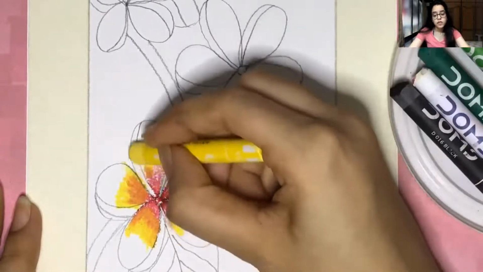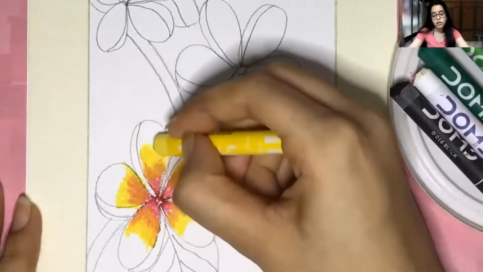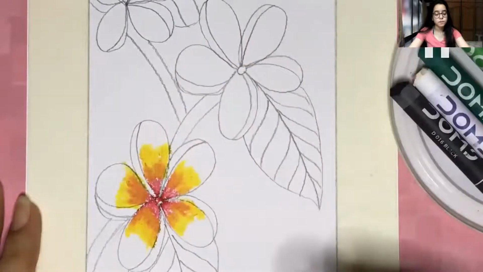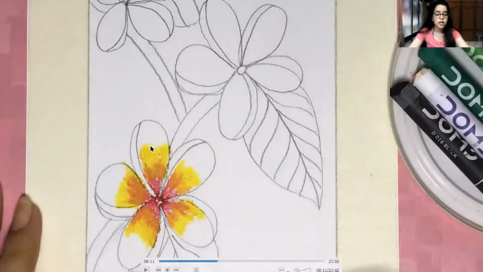Okay, so we're just going to add yellow color above the red color now. So if you see, I have not entirely filled the petal with yellow color because we are not going to do that. Just a little portion above the red color, we are going to apply this yellow color only.